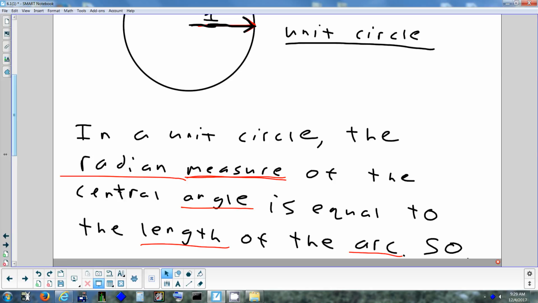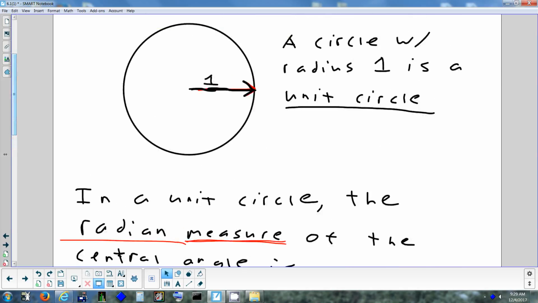So you could try it. If you had a protractor, maybe a compass, you could try sketching it and drawing it. But those two things would always be the same in a unit circle. So if you measure the angle in radians, not degrees, and you measure the length of the arc, those two numbers would always come out exactly the same. And of course, for the measurement of the arc, like with a piece of string, you have to use the units that you used for your unit circle. If your unit circle was a 1 foot circle, you measure your arc in feet. If your unit circle was a 1 inch circle, you measure your arc in inches. You have to stick with the same units, obviously.